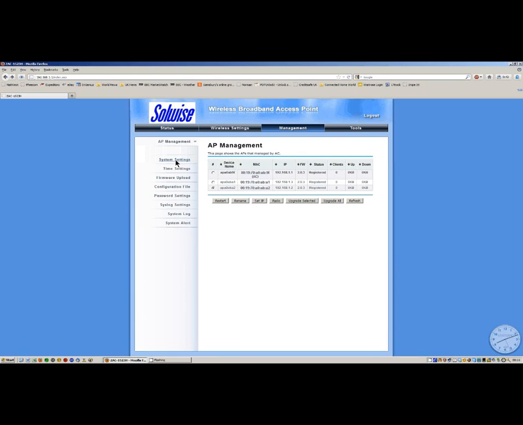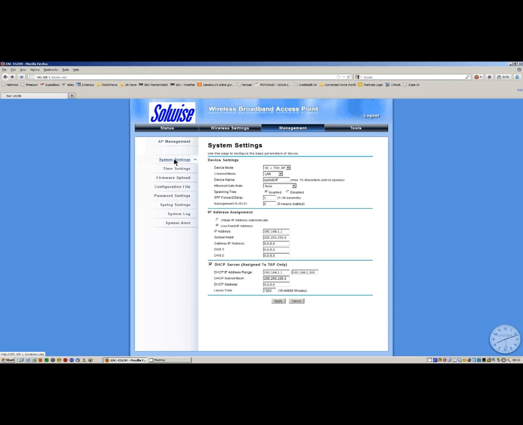So other things that we can look at here is, we'll just go to system settings. So this is system settings of this particular access controller, and as you can see, this is the important thing here. This DHCP server needs to be ticked. What that's doing is it's dishing out IP addresses to the thin, that's the slave access points. TAP stands for thin access point. So that's just an address range. I suppose technically that shouldn't start till .2 because the access controller itself is .1, but it seems to have sorted itself out, no problem at all.